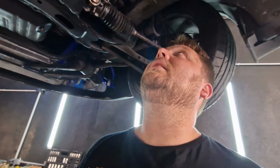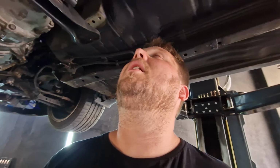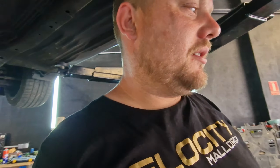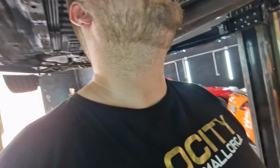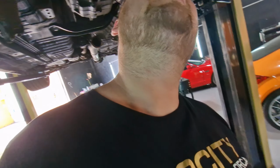I think when we start forging the engine, we better do the gearbox as well. We'll see what he wants to do, see if he wants to buy a new one or let me rebuild it. Let's take the selector out now. Oh, I've got a short shift to put on it anyway. So I might as well just do it, because then I can put the short shift in it. Basically, I've got like 3 bolts left and the gearbox is off. And that's it. And then we can crack on.